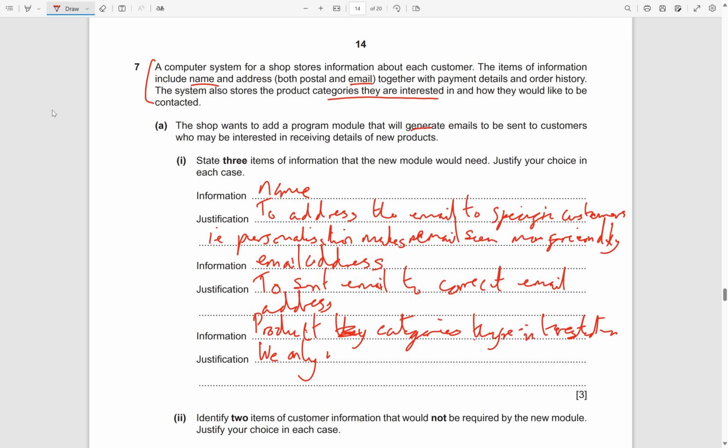We only want to send emails to people who might be interested in buying, who might be interested in this product. And if you wanted, you could give more details.